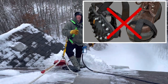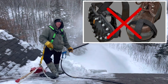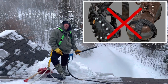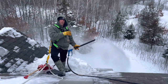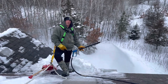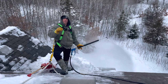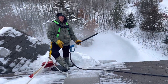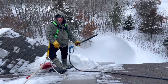You do not ever, ever want to let someone wear metal spikes or cleats on the bottom of their boots on your roof. It will shorten the lifespan of your roof. It'll void your warranty and cause premature roof failure at the very least. Your roof will end up being curled up and dried up because the limestone has been removed from the shingles. So the whole goal of what we're doing here today is trying not to remove limestone from the shingles. That's very important. You never want to remove limestone from the shingles, not even a little bit from the bottom of your boots with spikes on there.